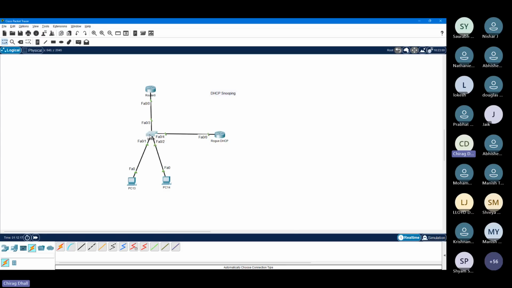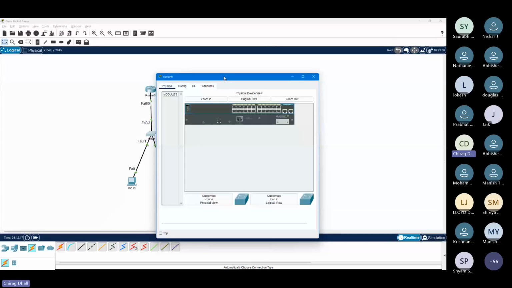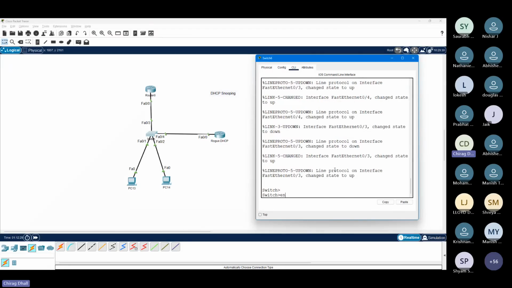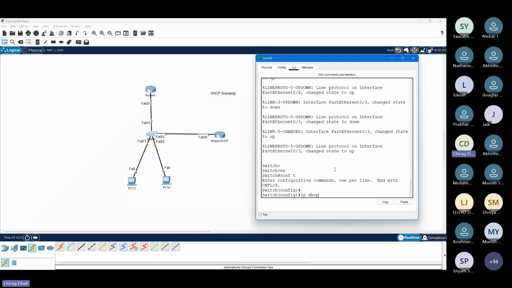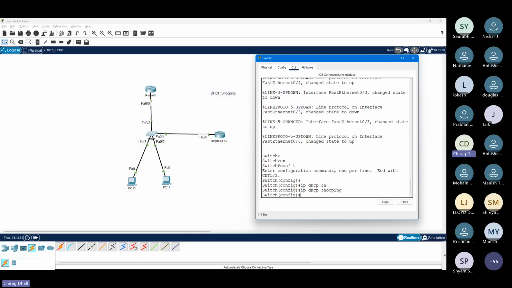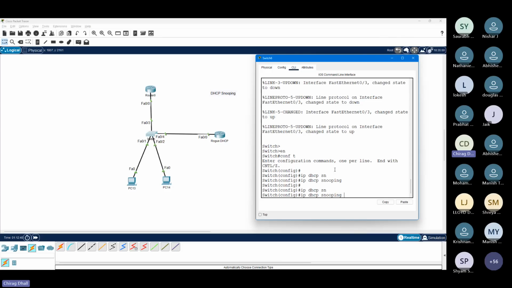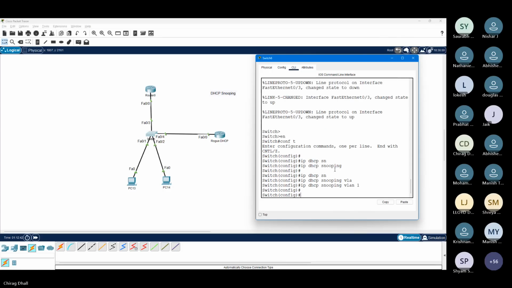For this I will go to my switch CLI and enable DHCP snooping. The very first thing we need to do is enable DHCP snooping. So I'll say enable, config t, ip dhcp snooping. Enter. Then I will enable it for VLAN number 1: ip dhcp snooping vlan 1.